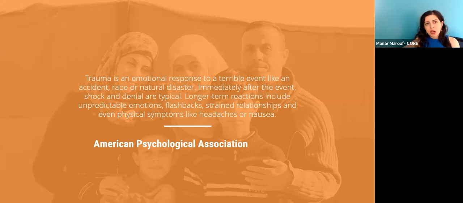Taking this definition and looking at the experience of newcomers that we work with, many of the newcomers went through traumatic experiences like having to leave your home country, searching for safety, fleeing your country because of violence, leaving everybody behind. These are all very traumatic experiences. And a lot of the times people think that by coming to America, a lot of their problems will go away and that they're going to finally be settled and everything will be fine. But with this expectation being unrealistic, a lot of the times this causes a shock to people. And because they might have a hard time finding housing, finding a job they want, etc., that creates something called resettlement trauma.